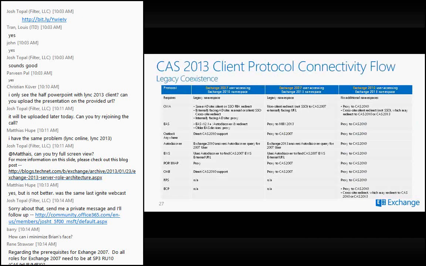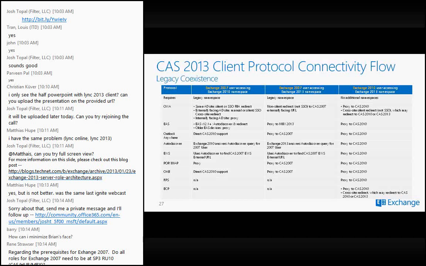All right, now here's an eye chart. We'll put the slide up for 5 seconds and test all of you at the end. Just kidding. You could take a look at this when Josh posts the deck later on. But what we just are trying to show here is that depending on where the user's mailbox is and where they're accessing for namespace, what the expected client flow is going to be.